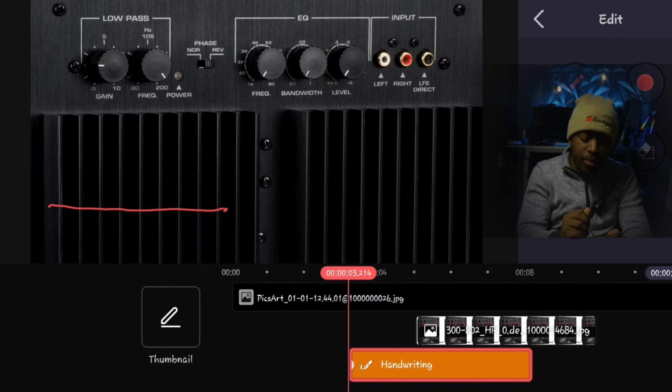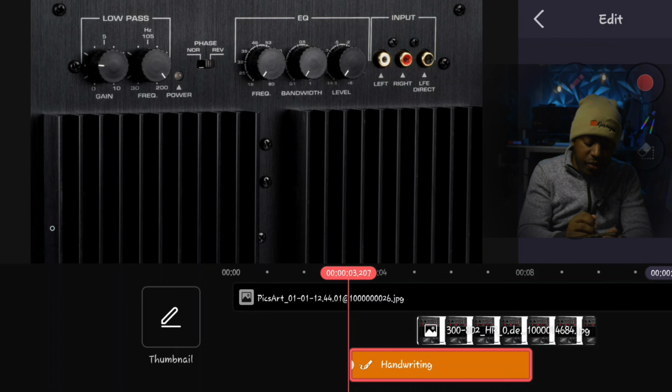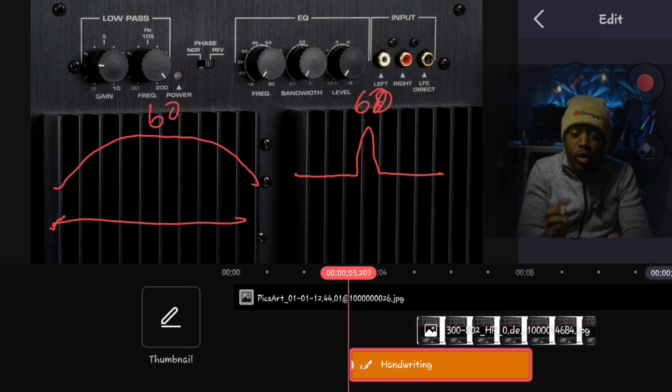So if I have a flat line here, then I don't have any EQ at all. But if I have a bandwidth on, let's say my line was flat, but now it looks like this, and here's 60. Okay, so now I've raised 50 a little bit, I've raised 70 a little bit, but primarily 60 was raised. But let's say I don't want that. I want just 60. If you raise your bandwidth, then now you start to affect fewer frequencies around your target number. So now your line will look more like this. So now there's 60 hertz, and now you're only affecting what you're going after, which is 60.